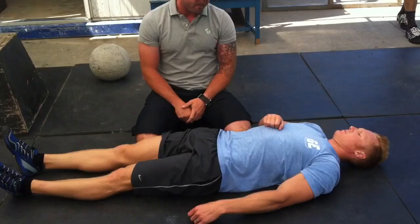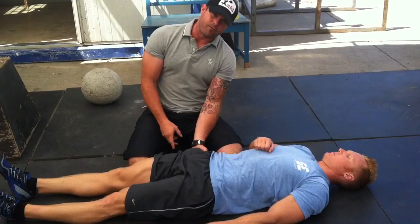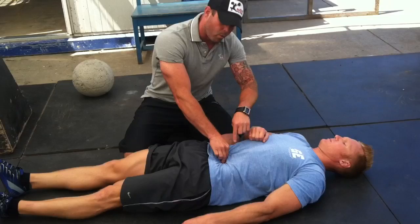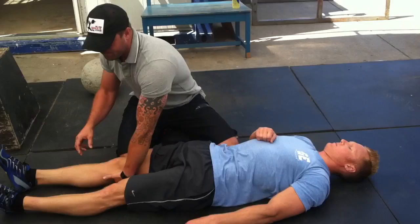Our model here is: butt creates position, abs create stiffness. Squeeze your bum as hard as you can. I didn't say pelvic tilt — I said squeeze your butt. That butt pulls the pelvis towards the femur, that's what it does in real life. Now exhale, big breath in the belly, and exhale. His diaphragm is descending, butt is tight, he can get tight. Now he's stiff. It only works if he can take another breath in the belly — now I've got independent diaphragm control and he's still stiff.